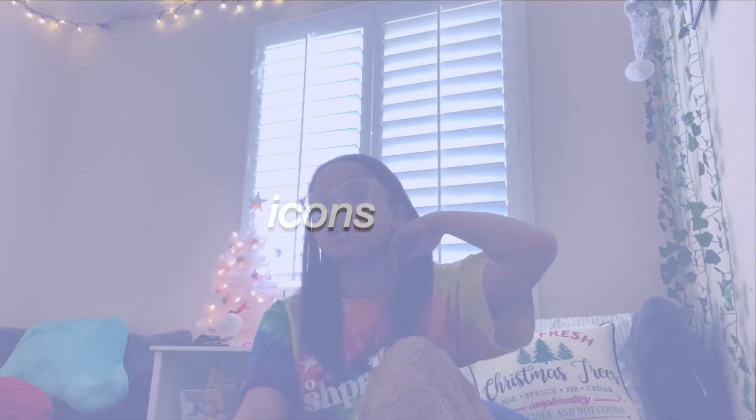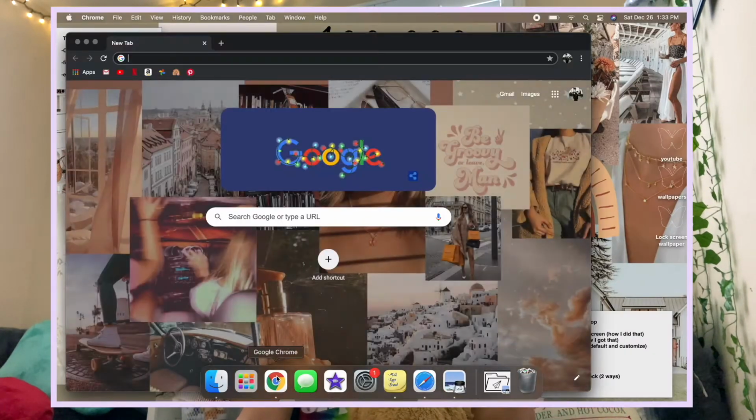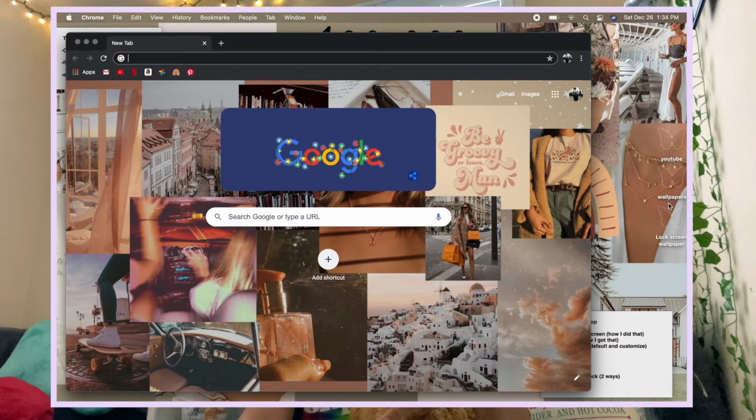Next we have is the folder icons. Julia K. Christ, she explains it way better than I could, but basically all you do is you go to this. I'm gonna show you how I got mine, but you can just do anything.